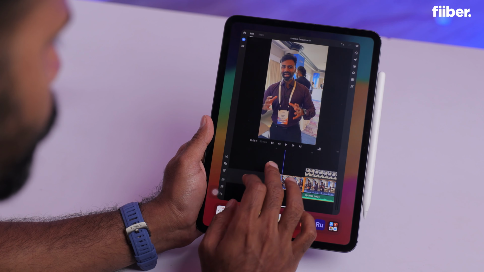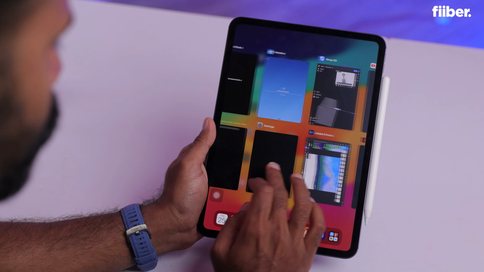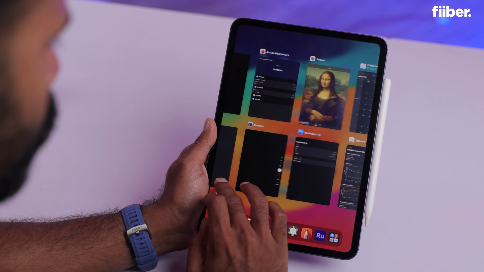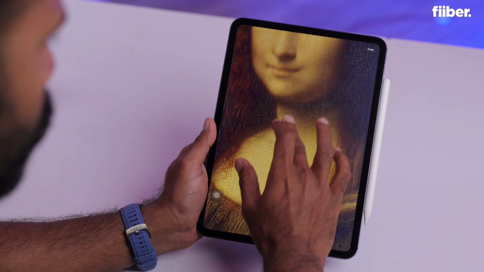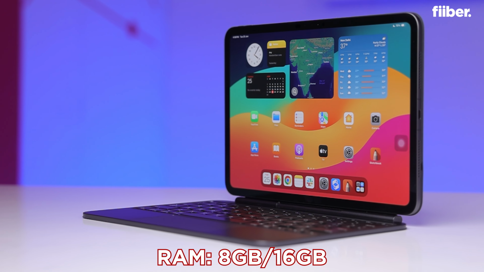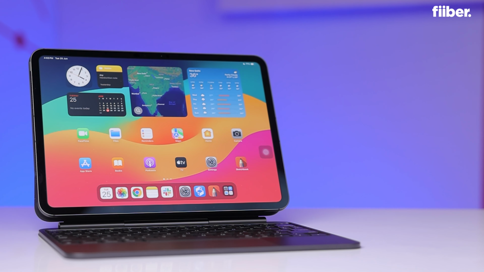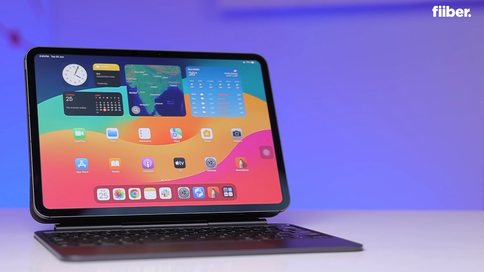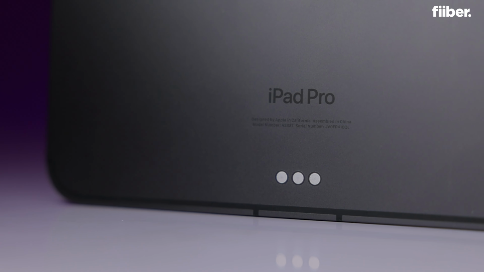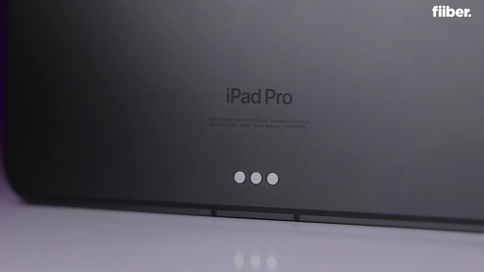I wasn't even plugged in, which kind of tells you that it is really good when you don't have your charger with you. There's even plenty of onboard storage that you get with this one. Now, this is a 1 TB variant. You have different storage options, so you wouldn't run out of space. And while I was doing all of this on the iPad, this machine did not heat up, which tells you the cooling technology on this one is just fantastic.